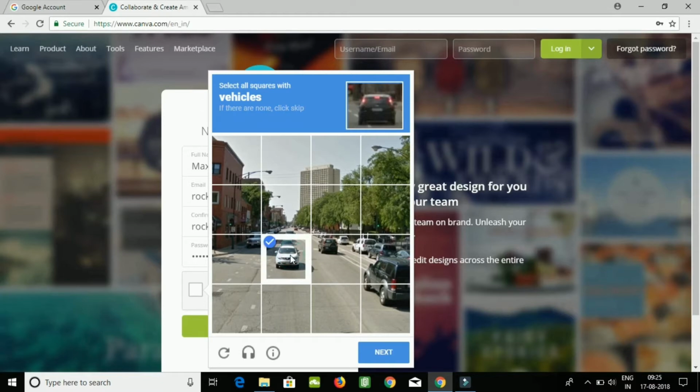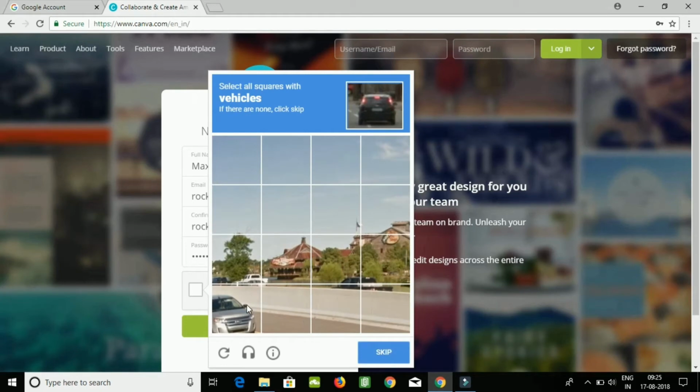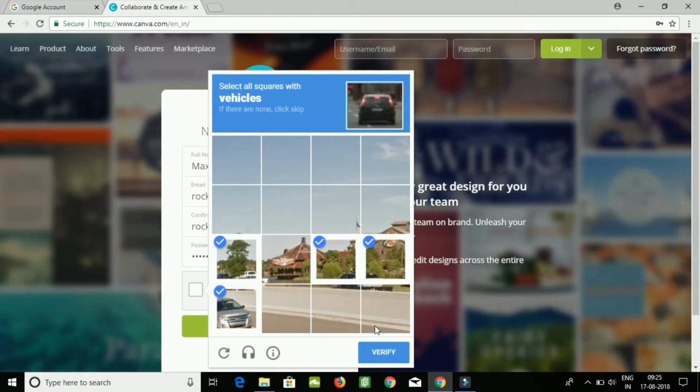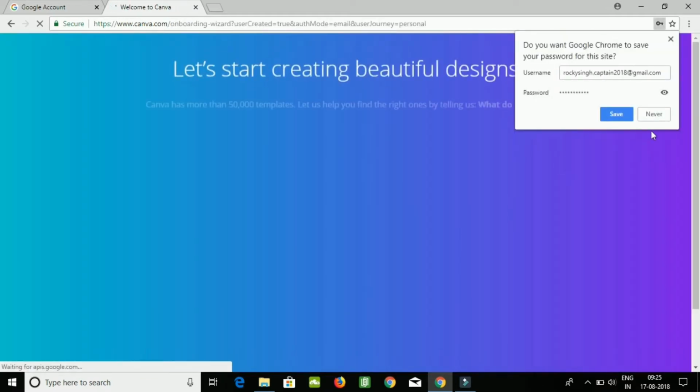It's a new method in Google services because most robots possess artificial intelligence. They can use anything. So that's why they're verifying that you are not a robot. You are just a man like me. Now sign up. I'm not a robot. Yeah, I'm not. Never.